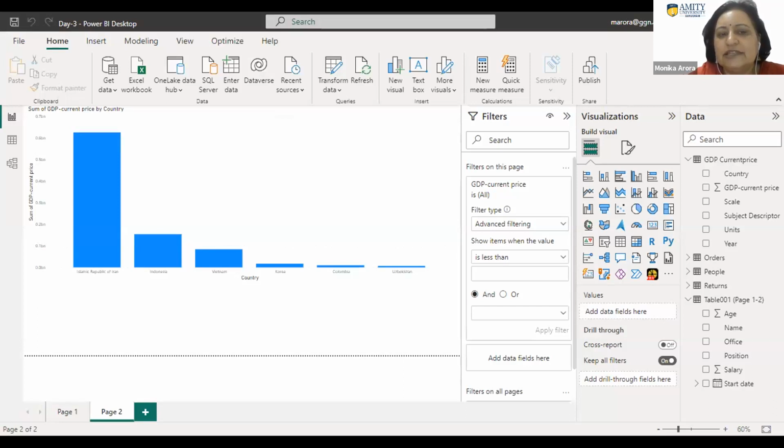Now I want to rename them. What are the steps I have to follow? First, I have to remove this null. The second step is to make the first row the header. I go to transform, in the home tab, and there is an option to use the first row as header.